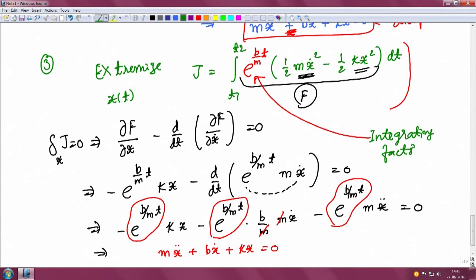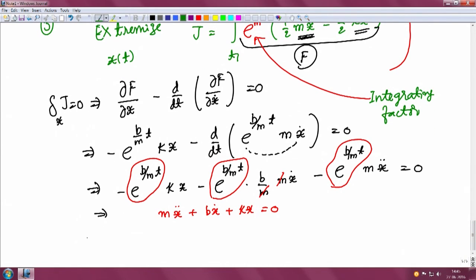So, even with a single function, by having a suitable integrating factor, we can obtain a functional that is extremized to get the differential equation that has a differential operator that is not self adjoint. So, to say that self adjointness is needed to write a functional from a differential equation, it would be incorrect. It is not necessary, but sufficient. If we have self adjointness, you will get it, but self adjoint is not necessary.